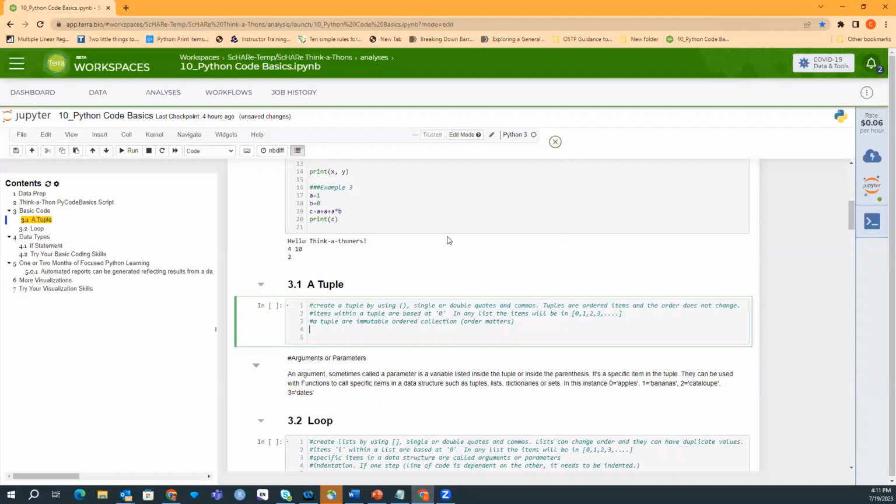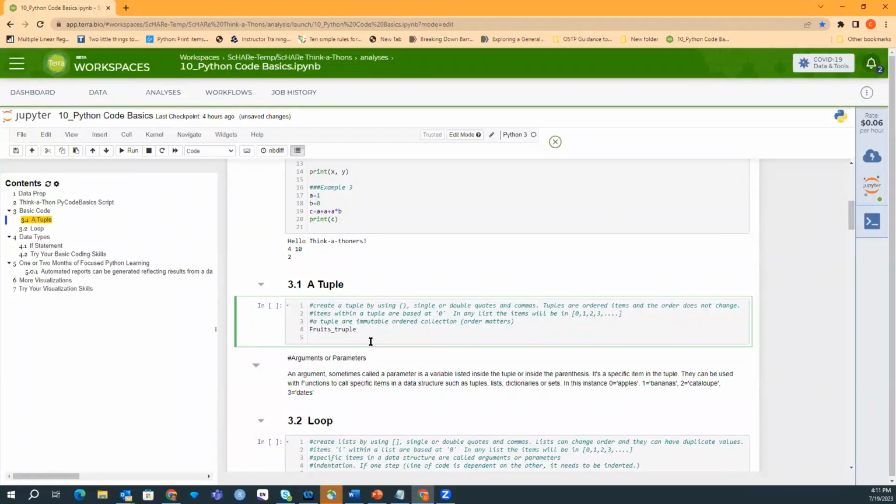All right. So that's an example of very basic code. So let's look at one of the other data structures that we talked about, the tuple. And remember, the tuple is an ordered list. So I'm just going to create a tuple, and I'm going to call it fruit tuple, or actually fruits tuple, because it's more than one fruit.